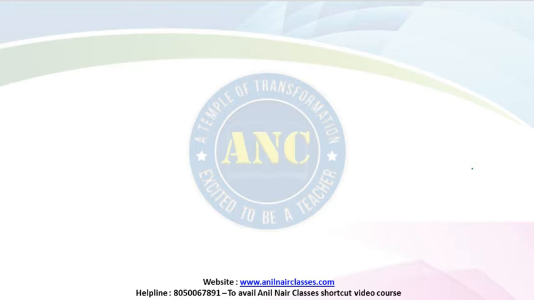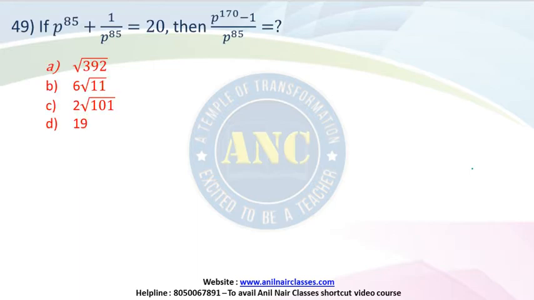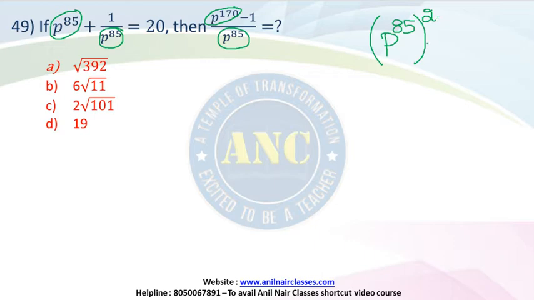See the next question. The next question is actually very easy. Now see here, sir. Can I say that p power 85 is what I have here? This is p power 85. This also is p power 85. The denominator in the asked part is also p power 85. The only other value is p power 170. Now p power 170, I can say as (p power 85) whole square, because (a power m) whole power n is a power m into n. So it is p power 85 into 2. It is p power 170 itself.